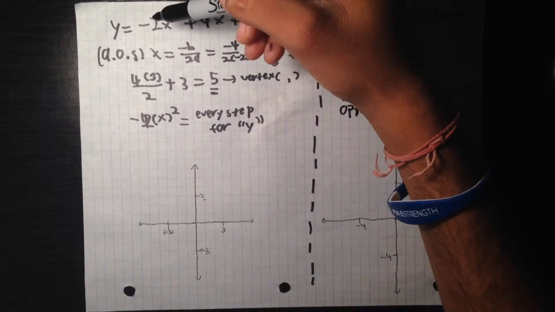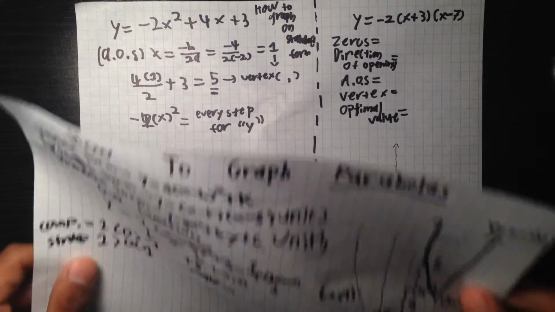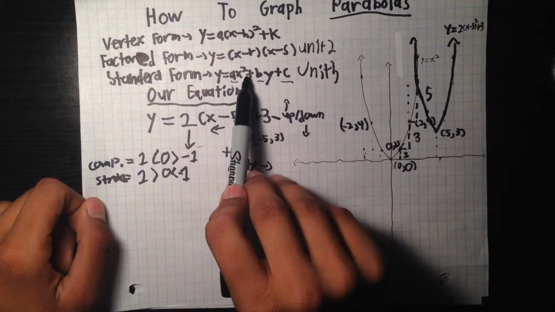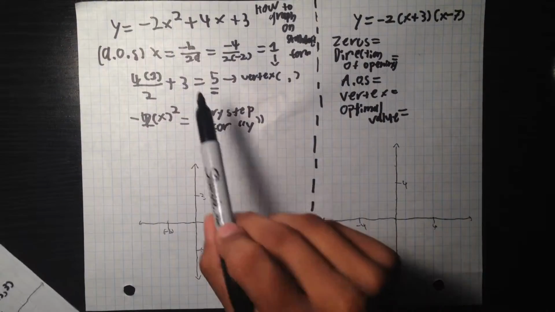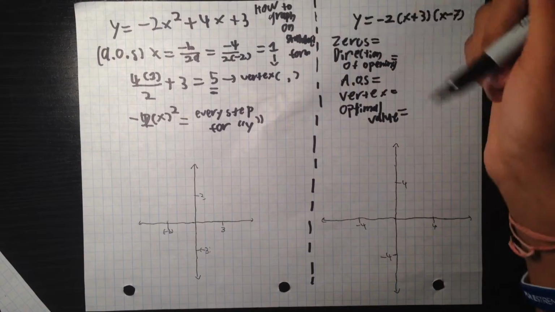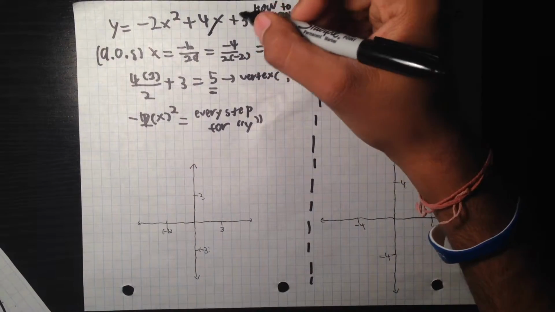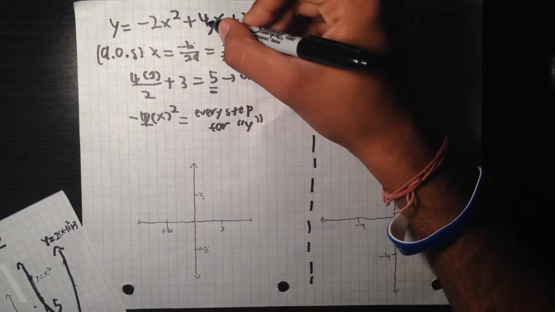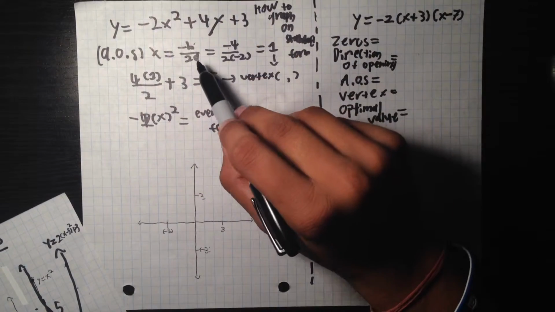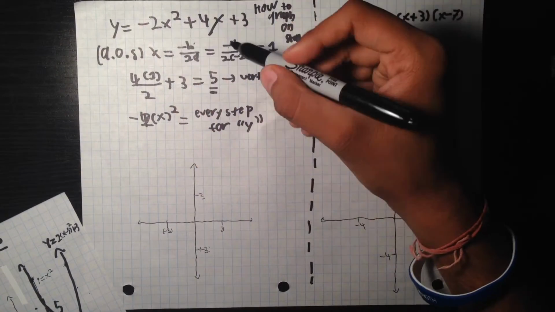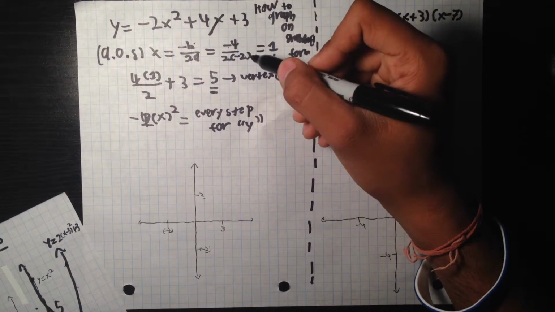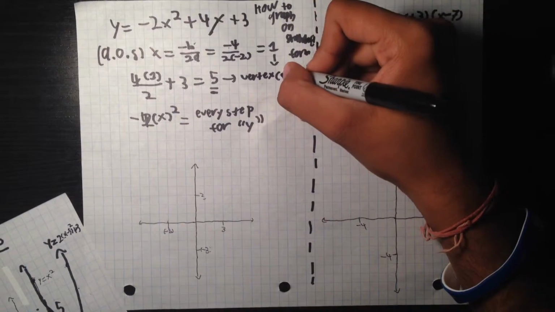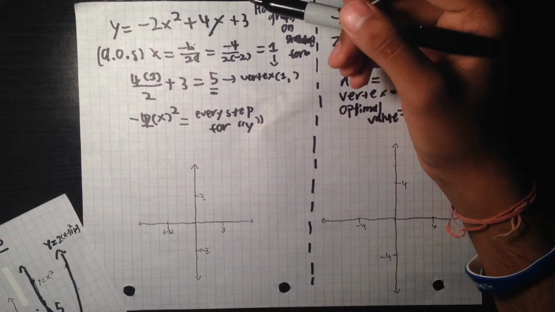So keep in mind that, as we just spoke about in our last video on how to graph parabolas with vertex form, standard form is y equals ax squared plus bx plus c. So we're going to use the b, so it's right here, which is 4x. So it's going to be 4. You're going to substitute negative 4 right here. And you're going to substitute your a value, which is right here, which is negative 2. So 2 times negative 2 is negative 4. Negative 4 divided by negative 4 equals 1. And that is your axis of symmetry.